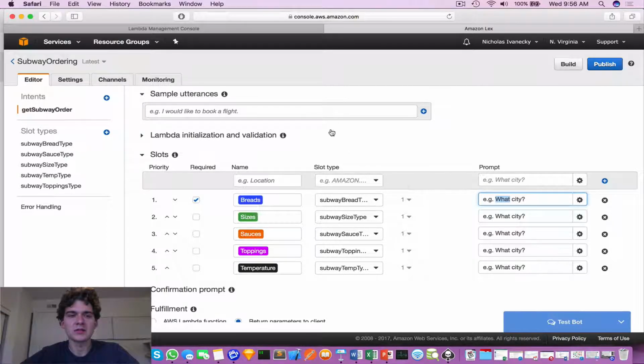So it's basically going to prompt the user and ask for anything that is missing in terms of parameters. So if a user gave all of these as their parameters here in an utterance, then we don't necessarily need to do any prompts because we have all the values. Okay. So now that we have slots all taken care of, let's focus on the prompts.